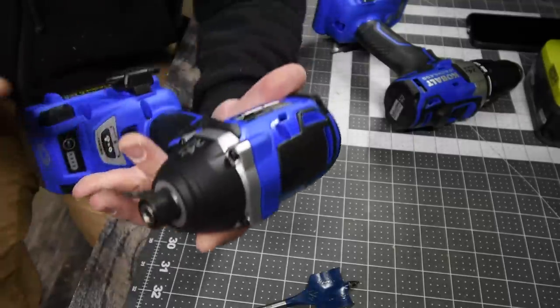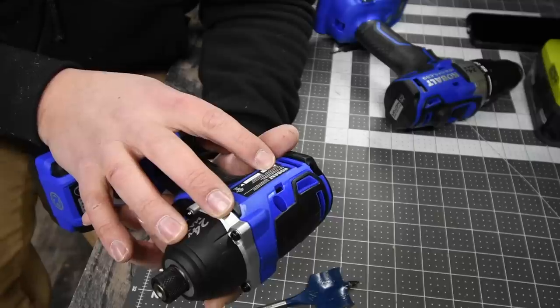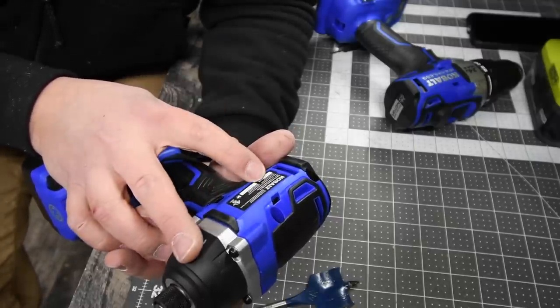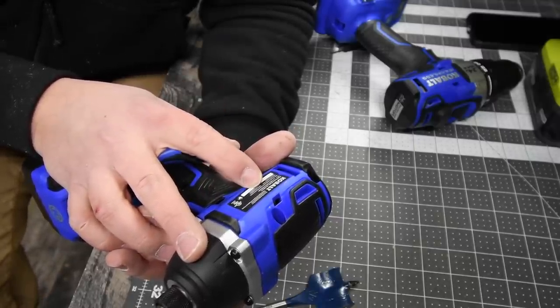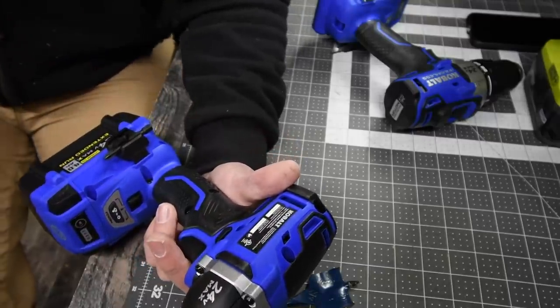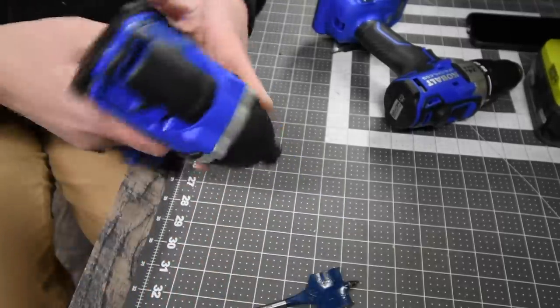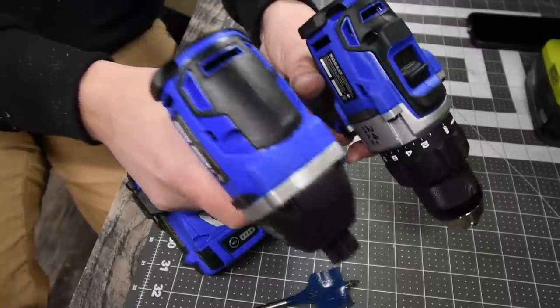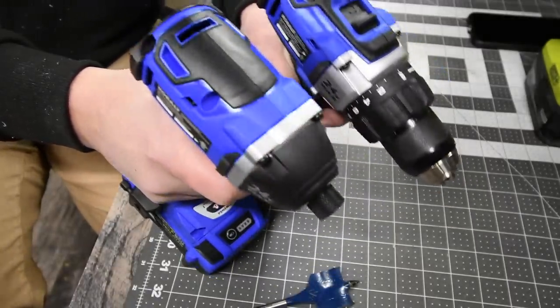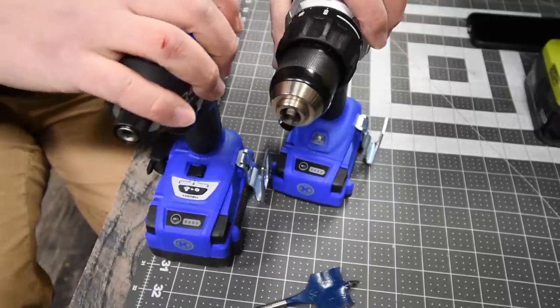So the quarter-inch hex impact is model number KID324B-03. Three speed settings. In the first setting, it is 0 to 850 RPMs. Speed 2, it is 0 to 2,000 RPMs. And on speed 3, it is 0 to 2,700 RPMs. It is 1,800 inch-pounds of torque. The designers did a good job designing these. I'll give Kobalt that. The designers did a fantastic job designing their tools.